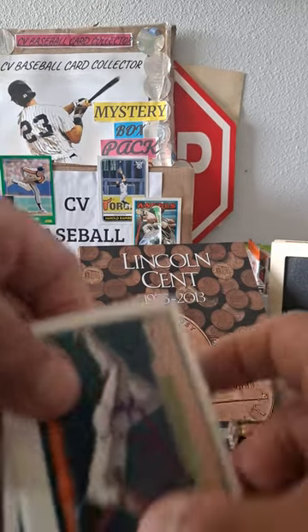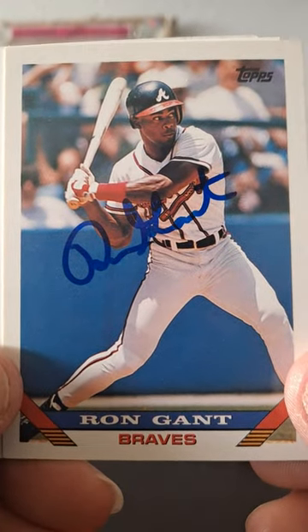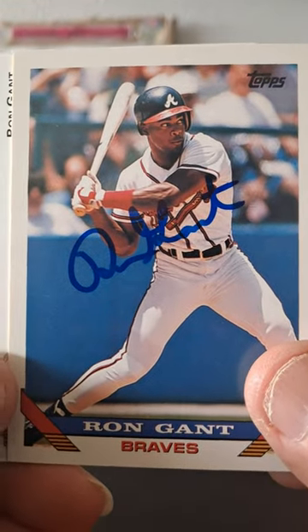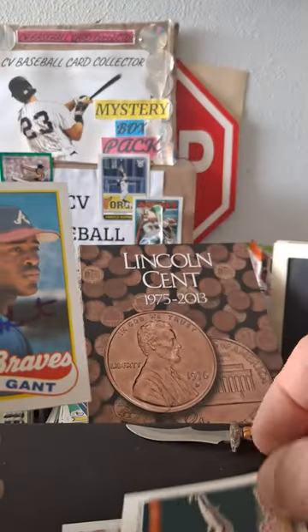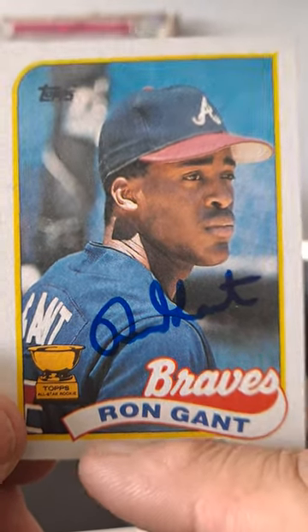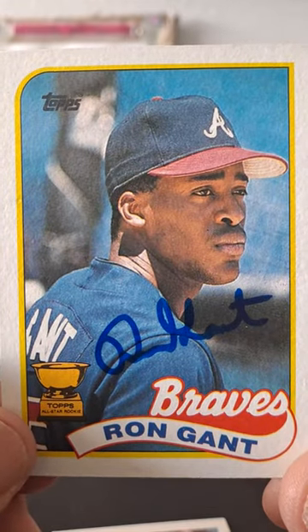So this is the end of the video where I tell you which one do you think is the best. I didn't get an inscription — that's all right, Mr. Gantt, thank you for sending these. Gantt is one of my guys at TTM. I have one of every one of his cards. The rookie cards will get a little bit more. So do we have a little action on the 93? Do we like the 92 Upper Deck where he's going into a full slide? Or do we like the 89? The 89 has grown on me. The 88 is kind of boring. I like the way the 89 does this — it's kind of throwback. It finished off the 1980s for Topps pretty strong.